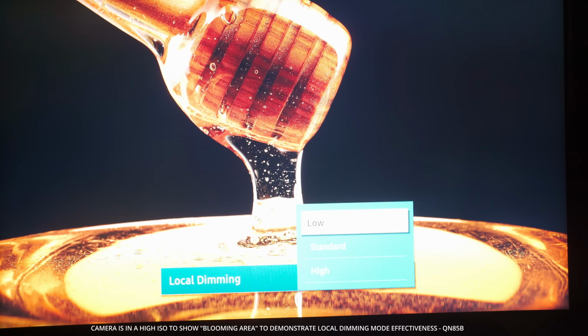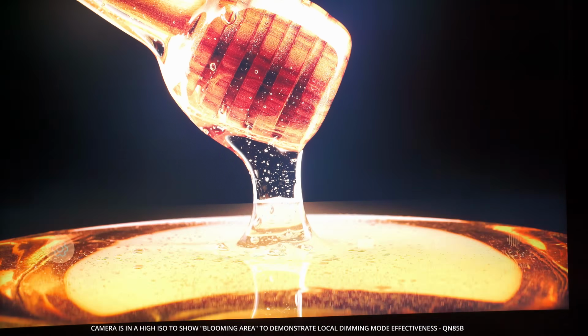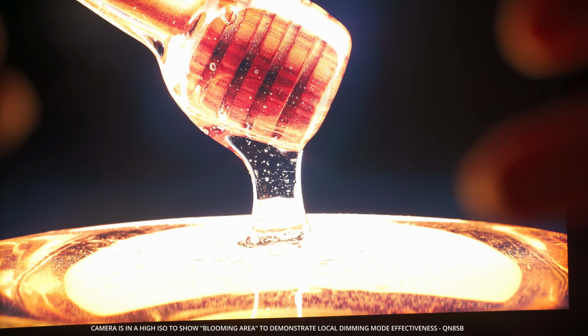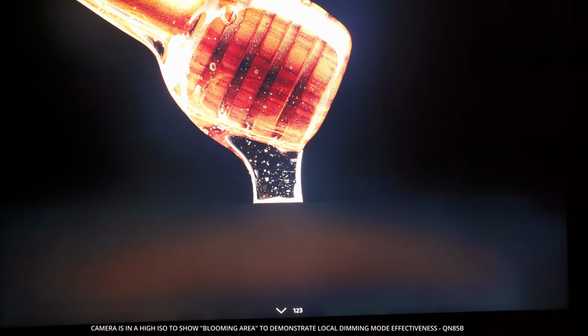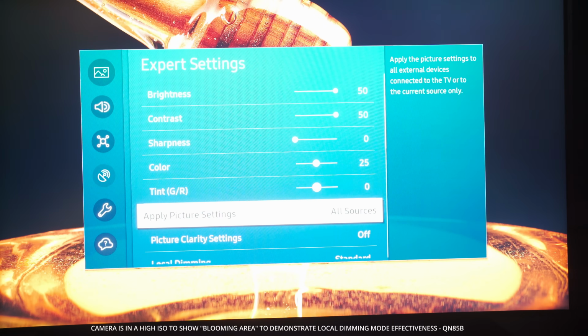All right, we're going to go ahead and now switch it to standard. You can now see the area has shrunk down, and now there is really only blooming across the highlights on the bottom there on the honey, and then above the stick where we seen it last time, and below the stick. So the edges, not so much blooming anymore. It's really just going to be off of the bright images themselves. That's on standard. And again, standard is going to be brighter from time to time.